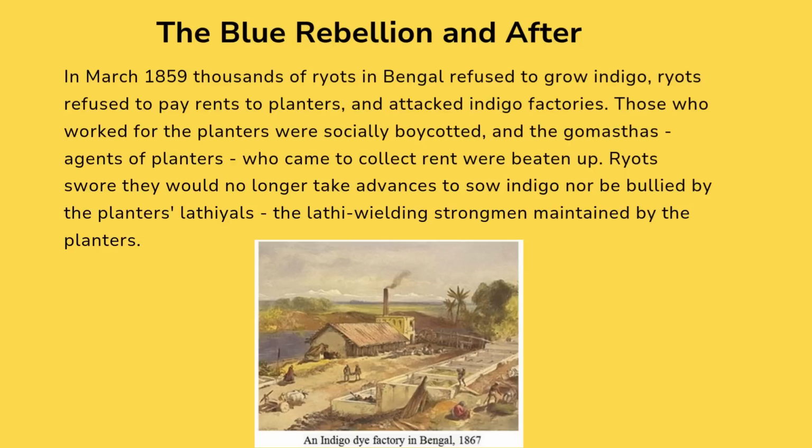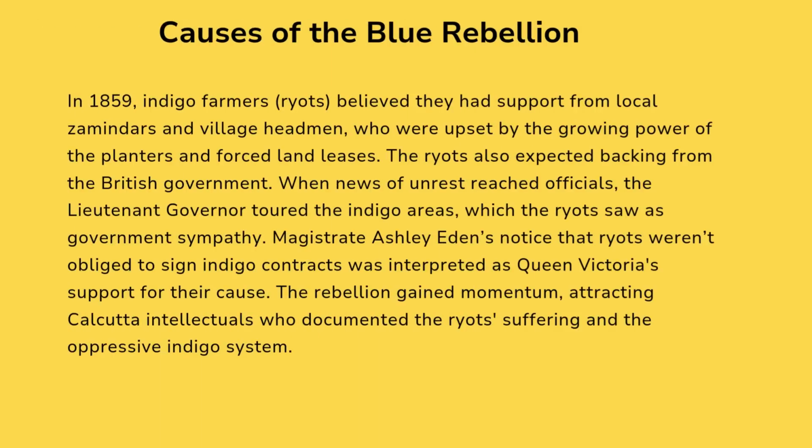Those who worked for the planters were socially boycotted, and the Gomasthas, agents of planters, who came to collect rent, were beaten up. Ryots swore they would no longer take advances to sow indigo nor be bullied by the planters' lathials, the lathi-wielding strongmen maintained by the planters. Causes of the Blue Rebellion.